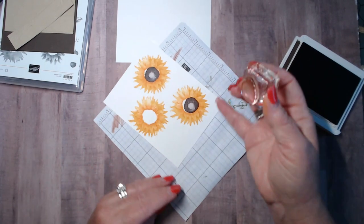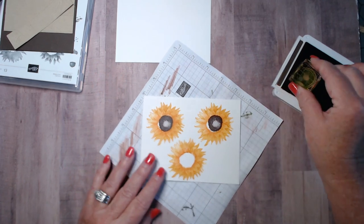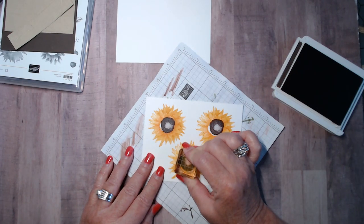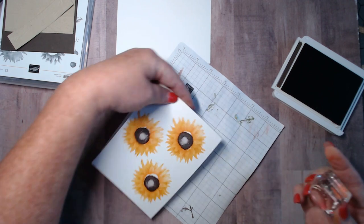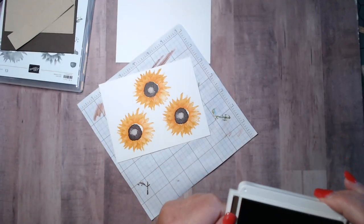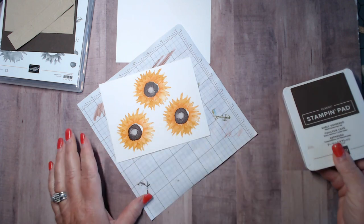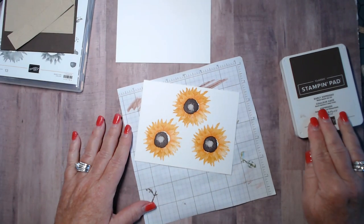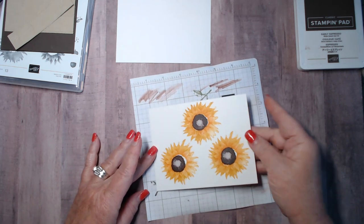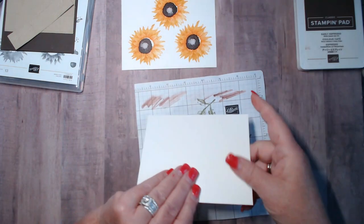Okay, and that one was way off, but that's okay. And this is the point. I want to kind of show you what you can do. Okay, so there we go with those. I just love the set. I'm so sad it's leaving. But again, it is available through the end of the month. Okay, so that is the flowers. So we're going to set that aside for now.